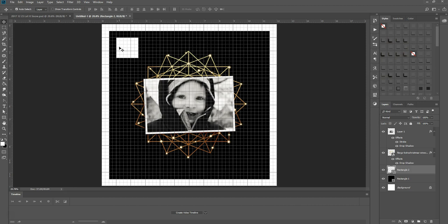All right, now I am going to take this and set myself up to have these same 1/2 inch margins on the other side. So I'm going to create a copy of this square essentially. I've got my move tool selected, so V on the keyboard or that cursor up there, and I'm going to say Alt or Option, and you'll see that that white cursor flashes up behind the black one, and then I'm going to click and drag, and that has just allowed me to make a copy. And if I hold down the Shift key, it will make it so that you are extending it straight out from where you got it.